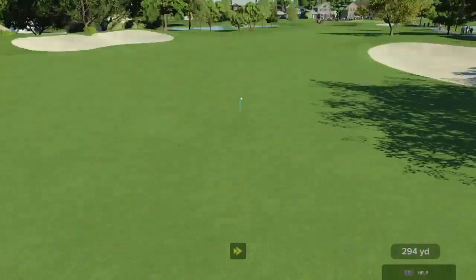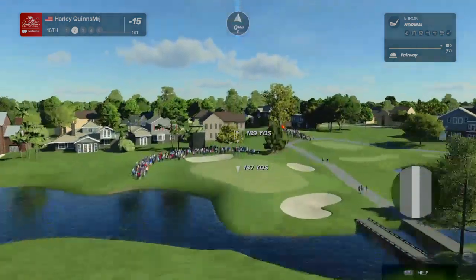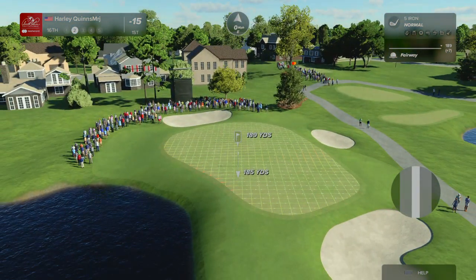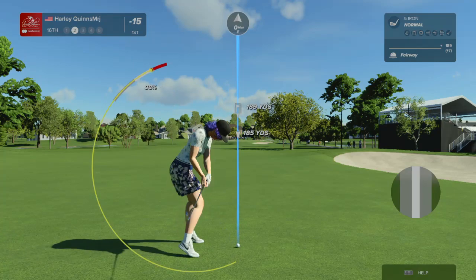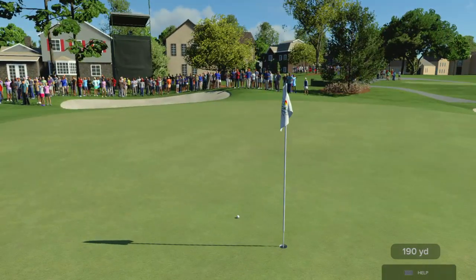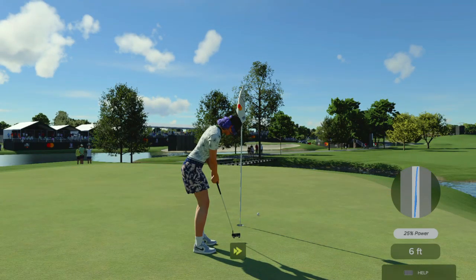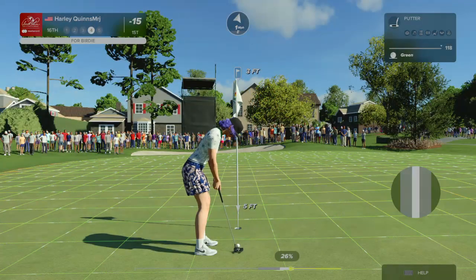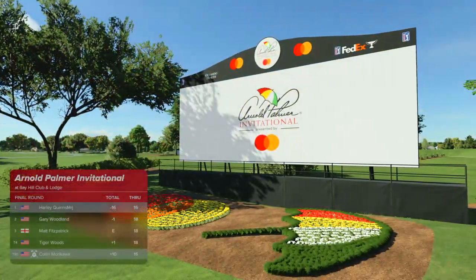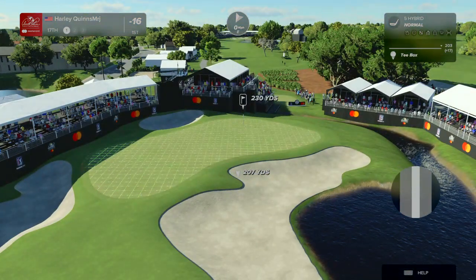Not a bad line, this one. Rich, good chance to get this green in 2. Yes, this player's found the fairway, and now they've got the opportunity to knock this on in 2. Be wary of coming up short and left, obviously in the water, but don't be anxious to miss it out to the right, especially in that bunker that's over in the middle of the green on the right-hand side. That really can wreak havoc with the players. Try and find the green at all costs with this second shot. And this is quality play, still on top of the leaderboard. 2 holes to go, Luke. Can they hang on? Let's find out.